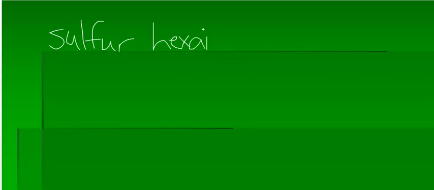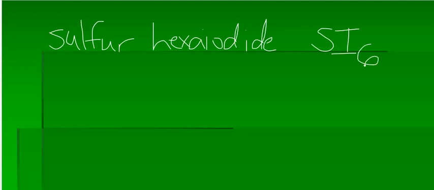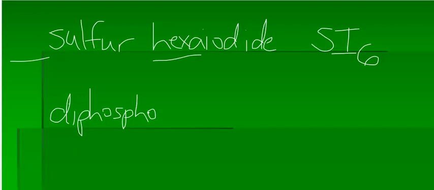Let me go through a couple more on these binary nonmetal compounds. Let's say we have sulfur. I'm going to give you the name. Sulfur hexaiodide. That'd be S. Hexa means 6, I6. The good thing about these binary nonmetals really is you don't have to worry about charges. I don't have to do the plus and minus and cross the charges because it's telling me how many there are. There's 6 I's. There's 1 sulfur. So we do not have to balance charges with these binary nonmetals.